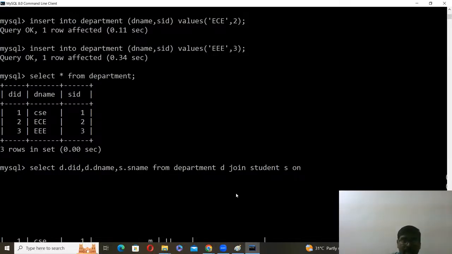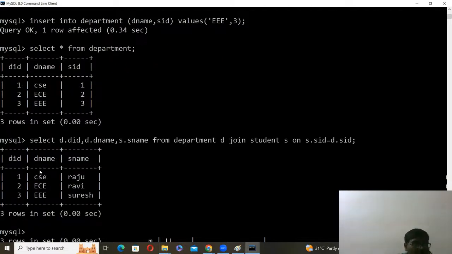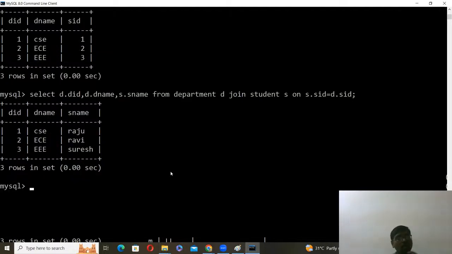What is your joining condition? ON S.SID equals D.SID. So you are getting department ID, department name, student name by applying the join operation.